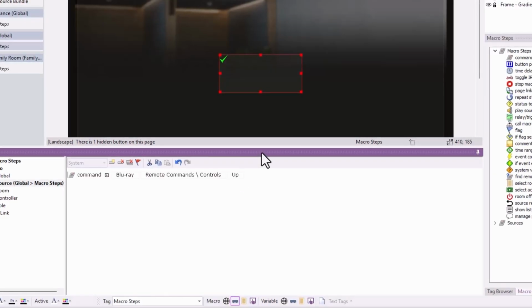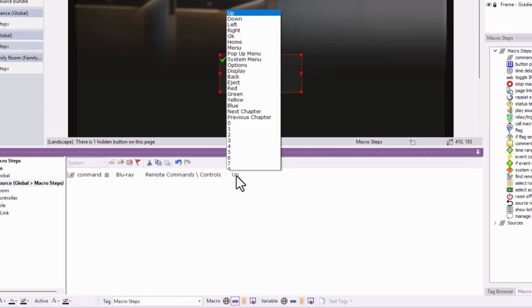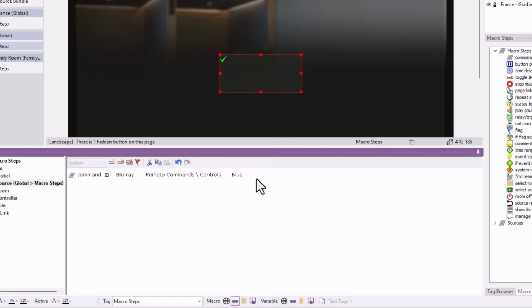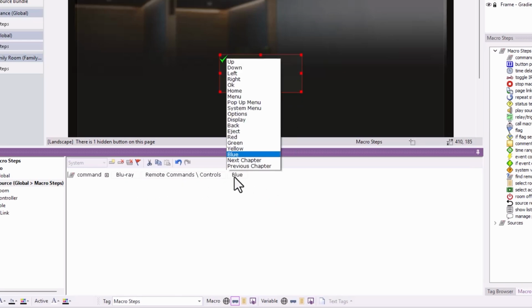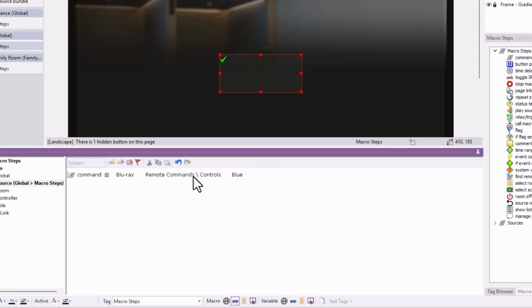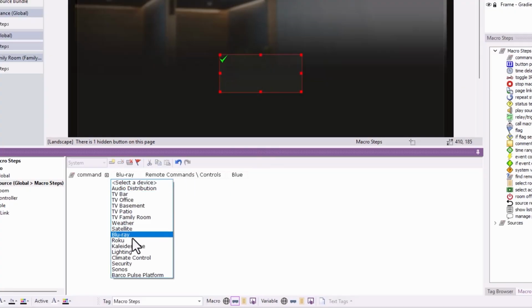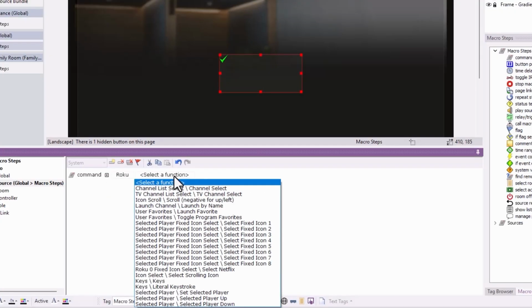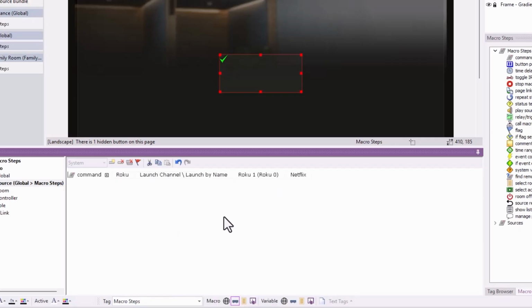Sometimes if you have multiple players or multiple devices, they'll allow you to select which one you want. So you can easily select whatever you want in this dropdown. If you change your mind, you could even change the command or the function or even the device itself. I could quickly change this to Roku and change the function. Okay? So command is pretty straightforward, like a lot of these are.